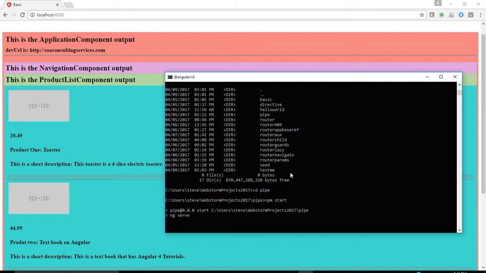Really not crazy about how long this takes. With Angular 2, and I used Live Server, it was very, very quick. But I'm not too concerned about it right now.